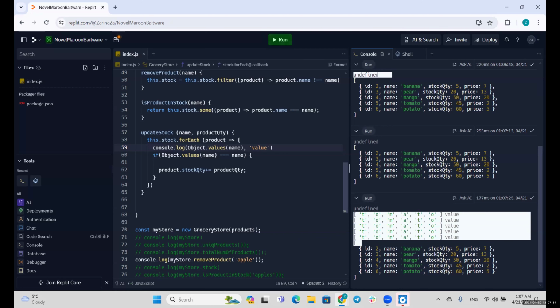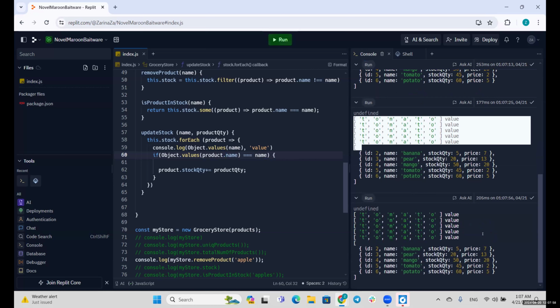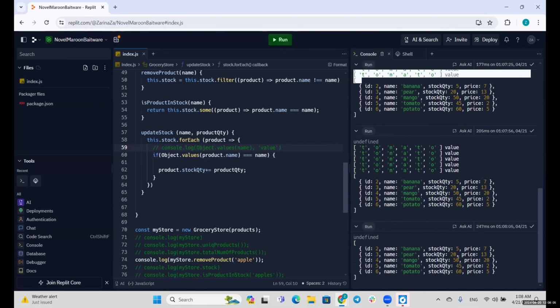We are also giving it on line 60. So inside the parentheses, we need to put product.name, I think. Let's see. No, it doesn't work. So what do we have?